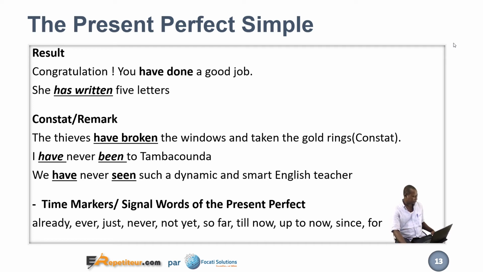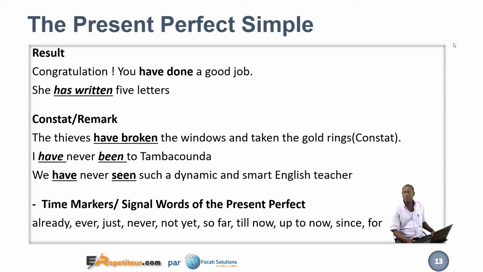Autre exemple, I have never been to Tambacounda. Et enfin, we have never seen such a dynamic and smart English teacher. Tout ça, c'est donc des exemples pour vous montrer que chaque fois que vous avez ces notions de constat et de résultat, pensez à employer le present perfect simple.